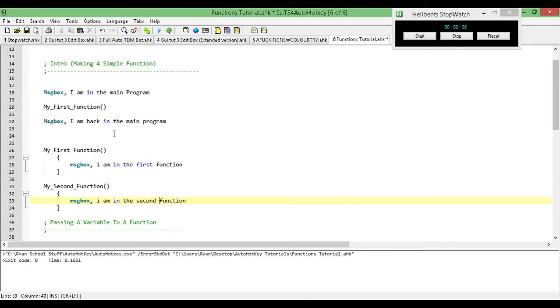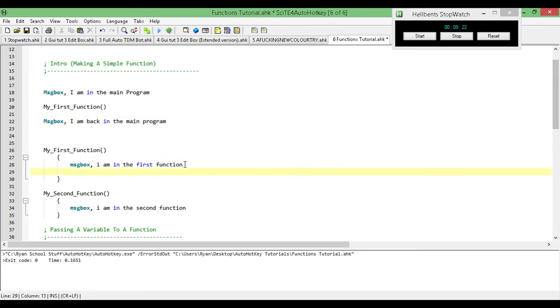In this case, rather than calling my second function up here, what I'm actually going to do is show you that you can make calls to other functions within functions. So once it goes into the first function, it's going to pop up the message box, and then it's going to make a call to the second function. It's going to execute the second function, and then finally it's going to go back into our main program. Alright, I'm going to go ahead and save it.